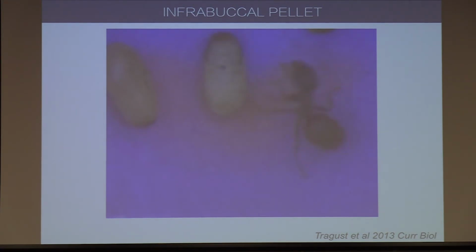And now what the ant is doing is taking out the infrabuccal pellet that it has produced, and it's going to do that in a second or so. Now it comes out of the mouth, it's taken up, and it will be placed somewhere in the nest, if you can follow it. And this is all compacted fungal spores. So that means that if we collect an ant and it has its mouth full of pathogens, we will have this detected, but it's not a disease-relevant pathogen.